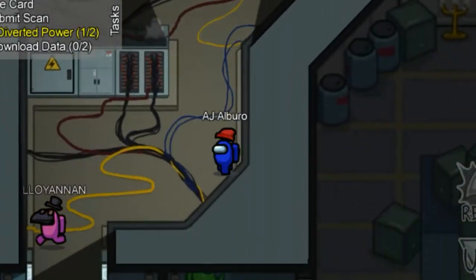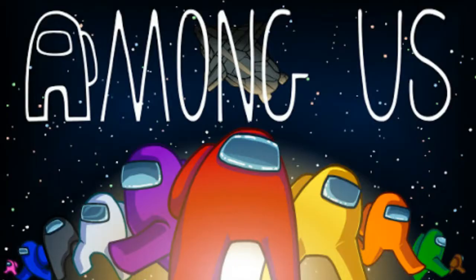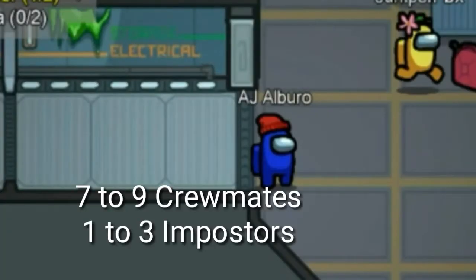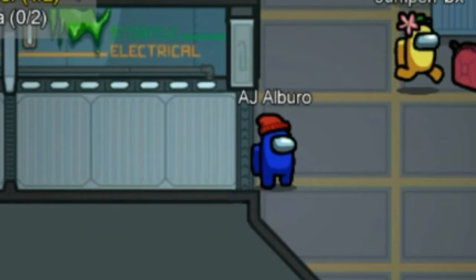Today, AJ played Among Us for 3 rounds. There are a limit from 4 to 10 players in total. There are about 7 to 9 crewmates and 1 to 3 imposters. But only you know on what role you play.